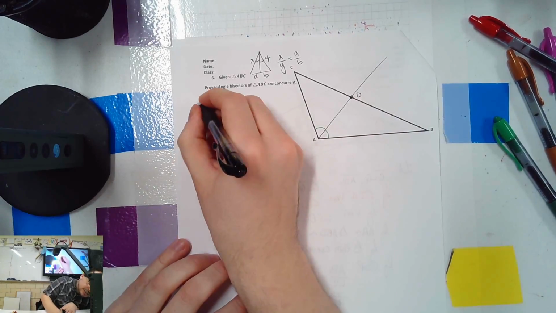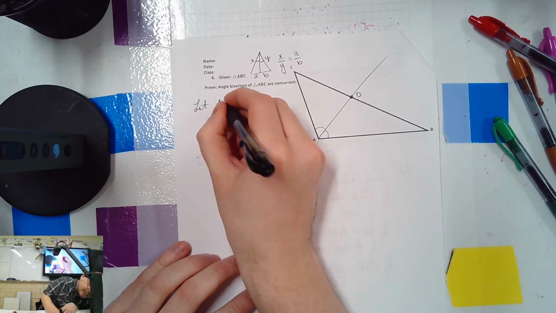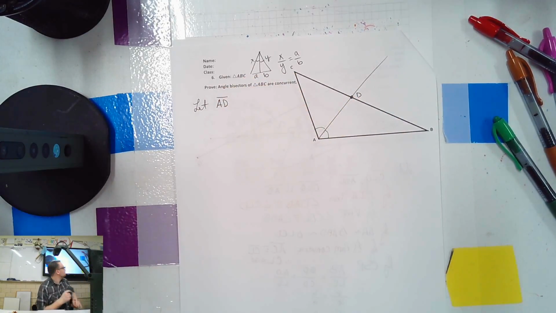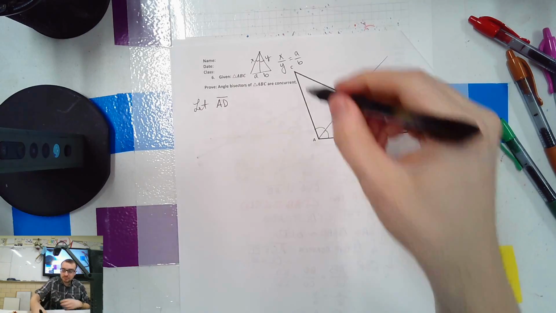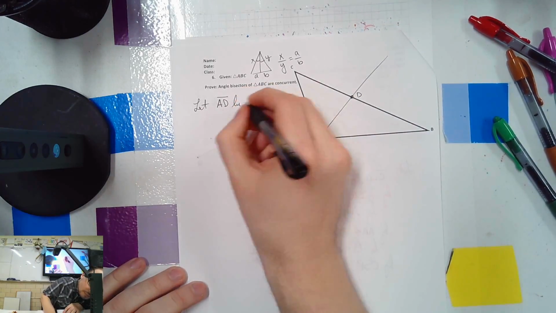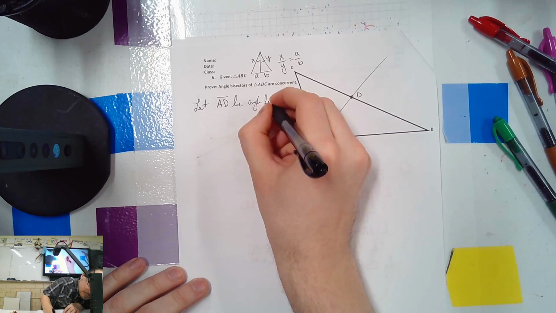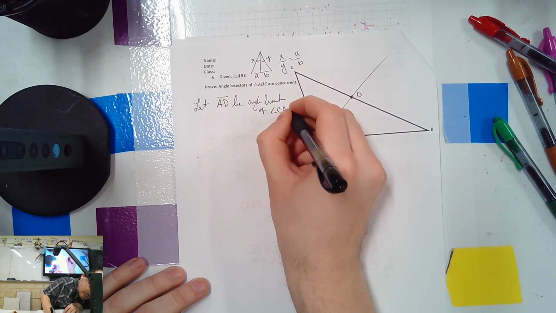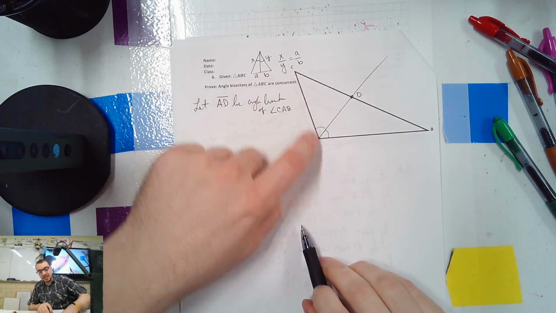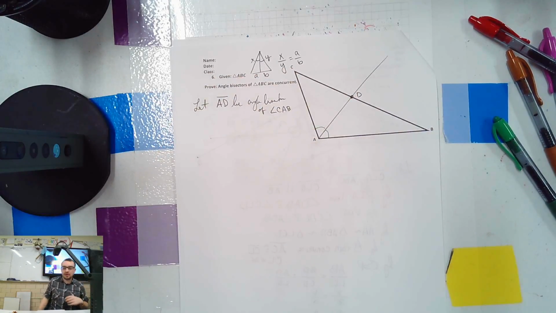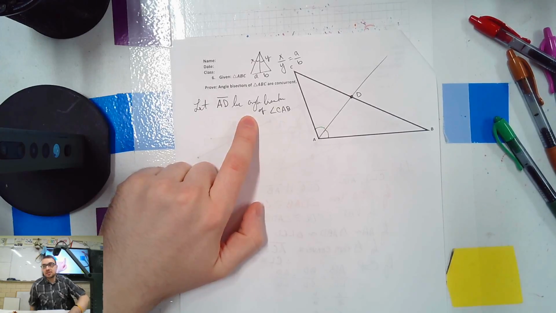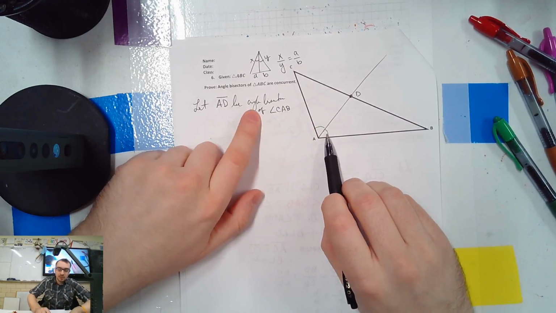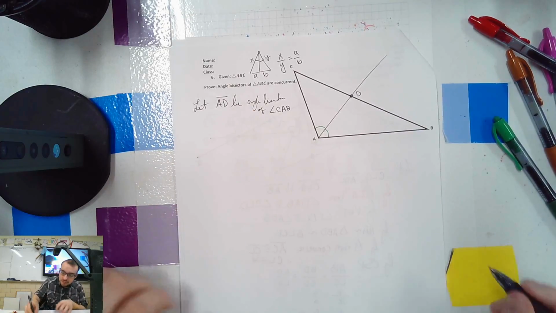So I'm going to say let AD exist. And you can write B the angle bisector of CAB. Or you can just write that let CAD and BAD be congruent. I don't care. I called it the angle bisector of CAD. It's up to you. You can either tell me the two angles are congruent, or you can tell me that it's an angle bisector. Either way.